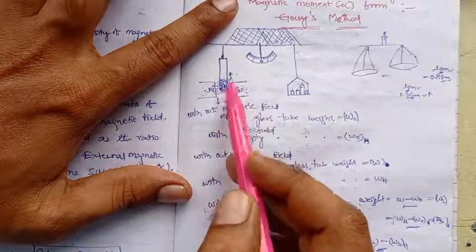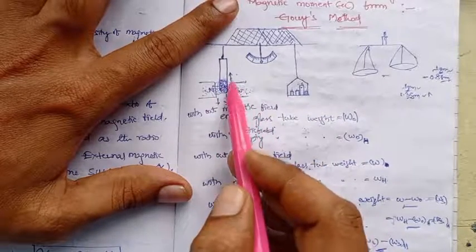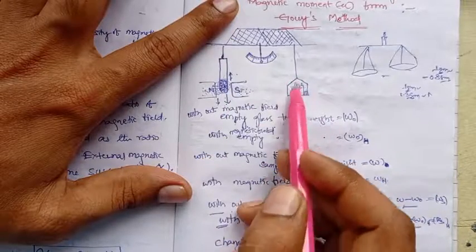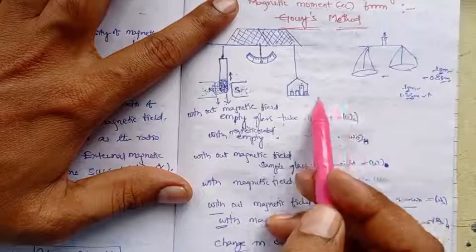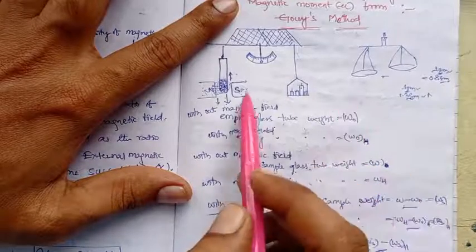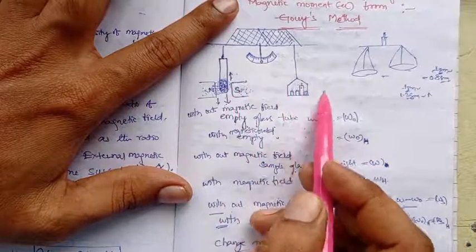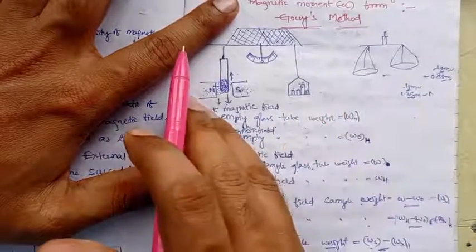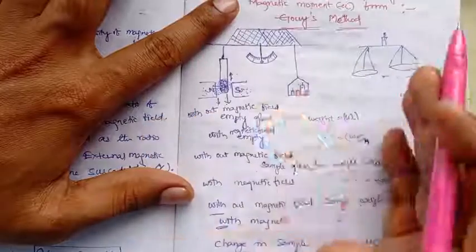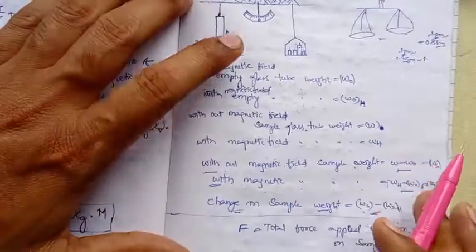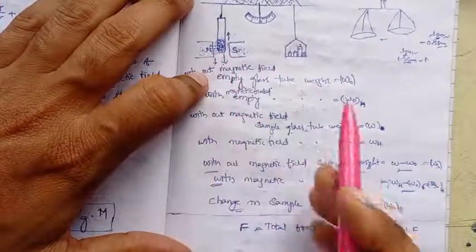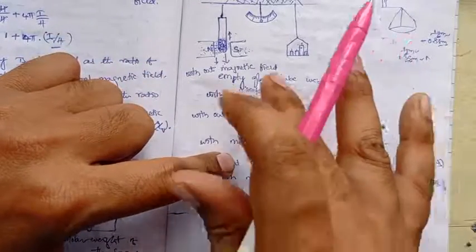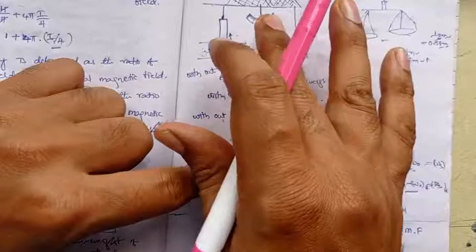When the sample is repelled by the external magnetic field, the sample tube goes upward and the right side pan becomes heavier. So you have to remove some of the weight, meaning the sample is losing its weight, right. So for either a diamagnetic or paramagnetic substance, the change of weight takes place due to the force of the external magnetic field. This is what we practically do at the operator.